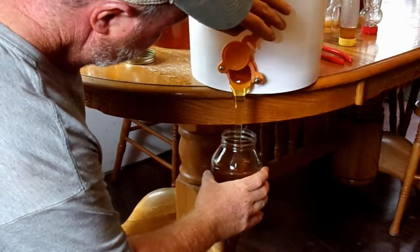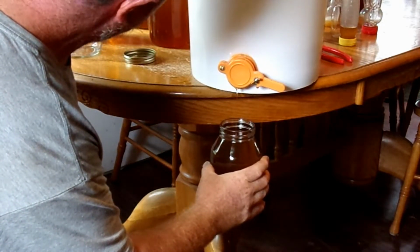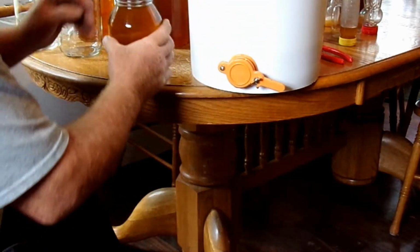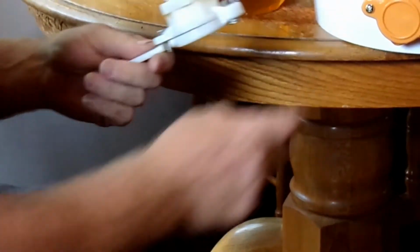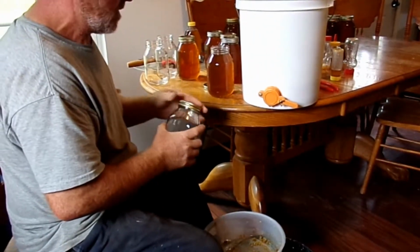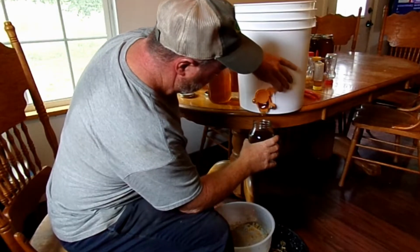Next year I'm going to get me a little better system. I'm not locking these little gate valves. I've never had a problem with the one I've had for several years, but I can't get O-rings or gaskets for it anymore, and you have to buy the food grade stuff. These were nice, so I went and bought this one. It's not as good. So next year I'm going to get stainless steel, and I'm going to have ball valves in there. Hopefully that'll be nicer and cleaner and easier to clean too.